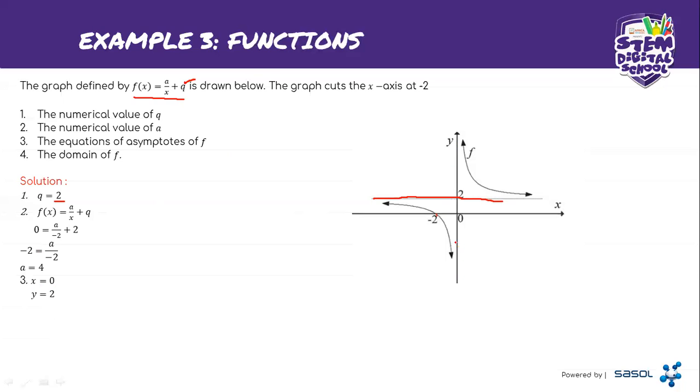You can see the vertical one cuts the x-axis at 0 there. That is the vertical asymptote. The horizontal asymptote is y equals 2. You can see this one cuts the y-axis at 2, right? So that's how you should determine the equations of asymptotes. Now the domain. Let's see the domain. Remember the domain, I made it very clear that it will always be x is an element of all real numbers, but the restriction says x should not be equal to 0. Because if you substitute 0 where you see x, then it's going to give us undefined. Okay? So that is the hyperbolic function.